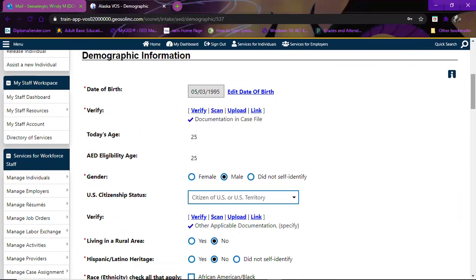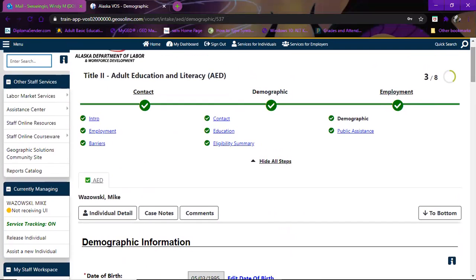Then there's a blue line, and it goes into employment and only has the questions related to employment, and so on for education, public assistance, barriers, and all that good stuff. I've made it flow as much as I can, and if there are any errors, just let me know.